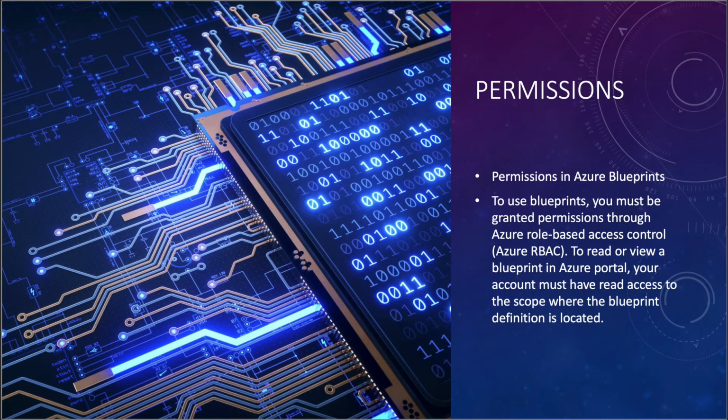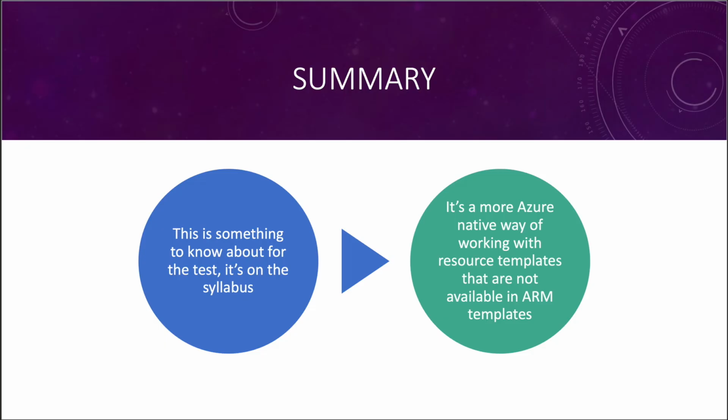For permissions to use your blueprints, you've got to be an administrator. To read or view a blueprint in the Azure portal, your account must have read access to the scope where the blueprint definition is located. Again, this is a role-based, RBAC kind of process. So if you're going to use it, you do want to make sure that only the right people have permissions to it.